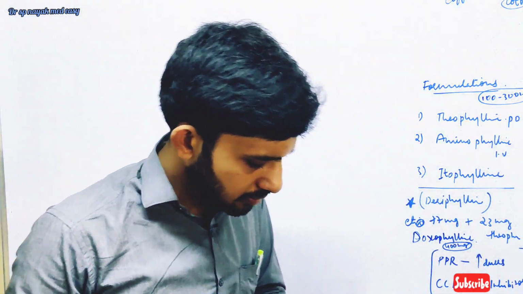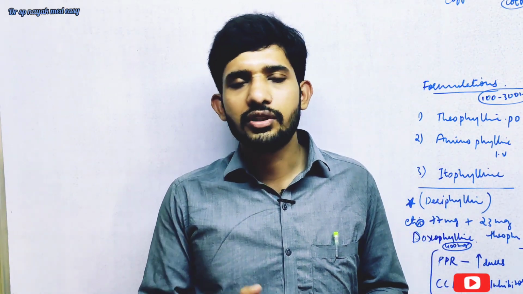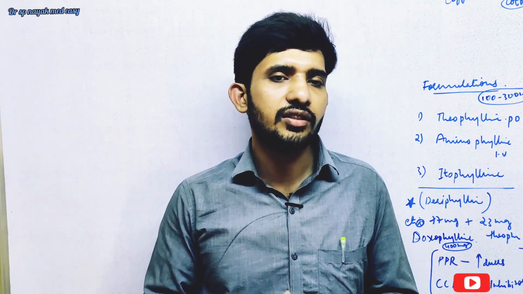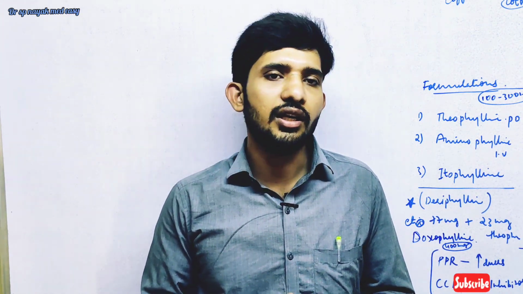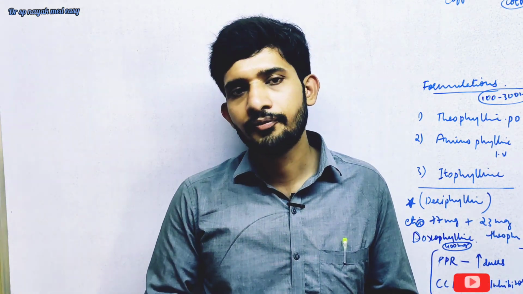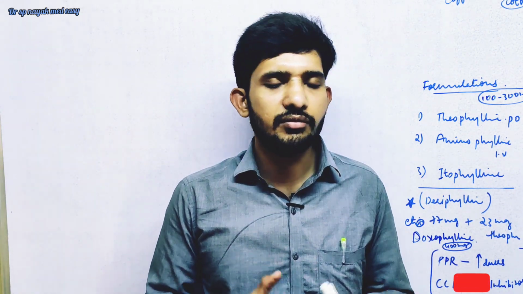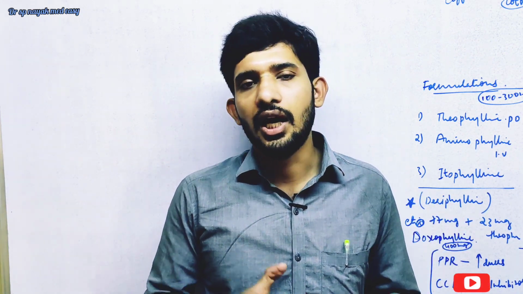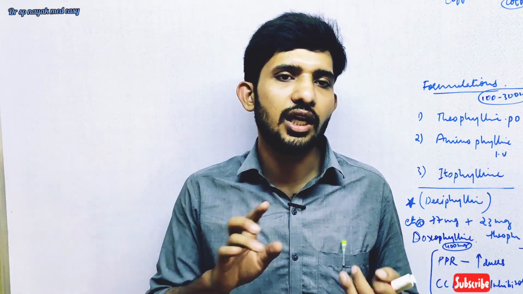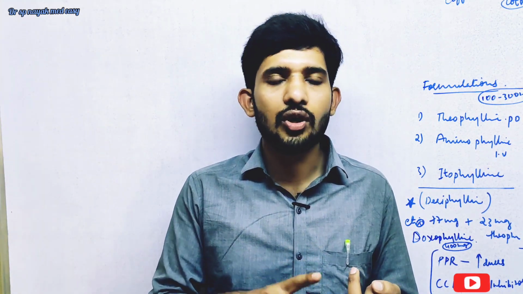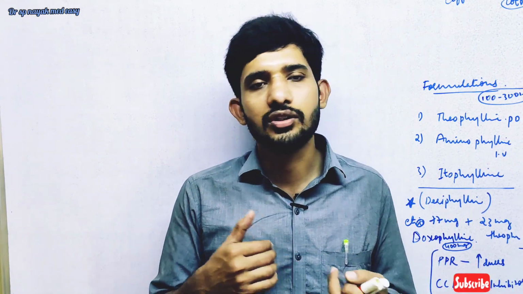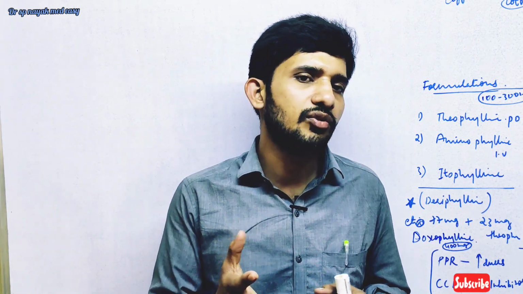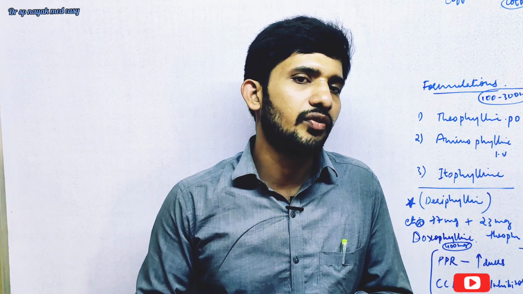And finally, listen guys, methylxanthines are third line or fourth line drugs in asthma and COPD, and sometimes methylxanthines are also used in migraine conditions, and they have a mild diuretic property. And because of all these reasons, methylxanthines are especially used in asthma and COPD patients. And remember a few important points about methylxanthines. They are narrow therapeutic drugs. They should not be given along with erythromycin, ciprofloxacin, or cimetidine, or some other drugs which induce the cytochrome P450 enzymes or reduce the activity of cytochrome P450 enzymes.